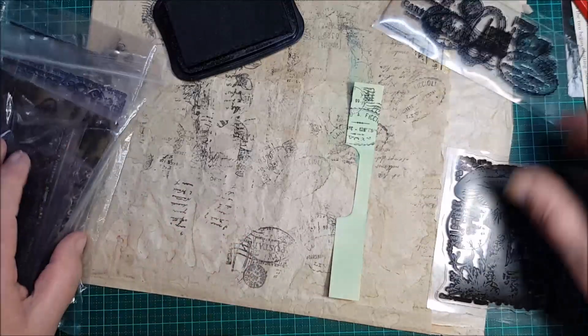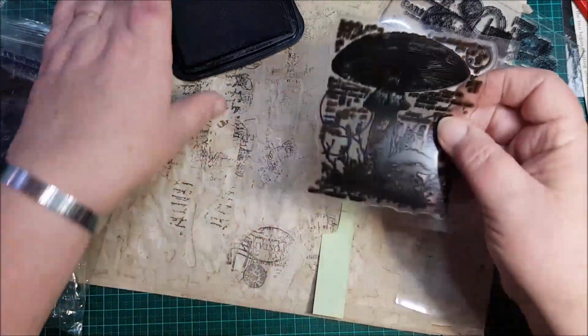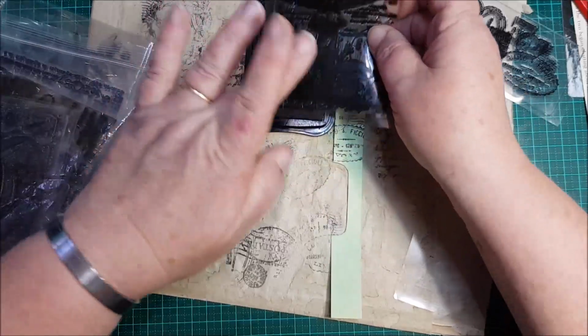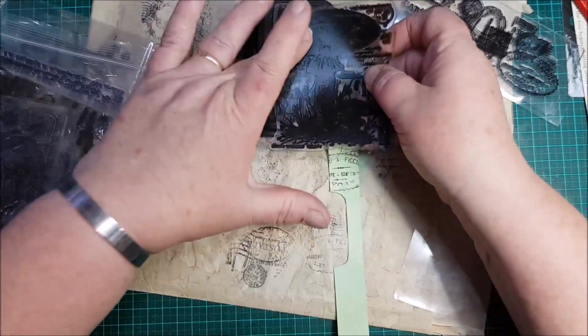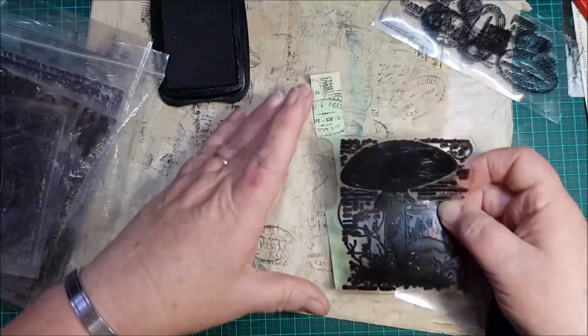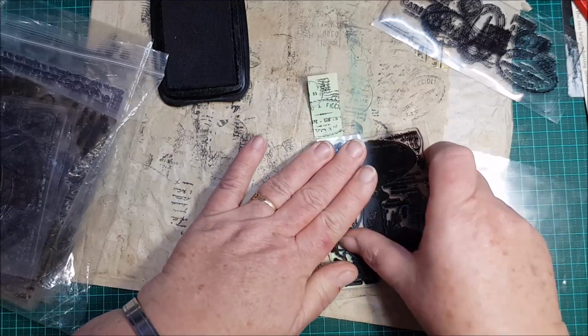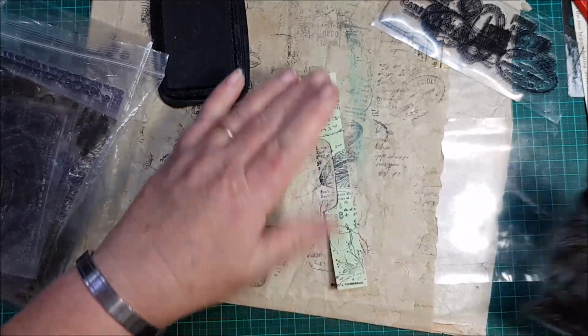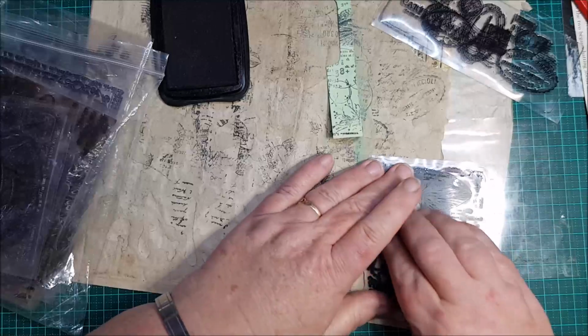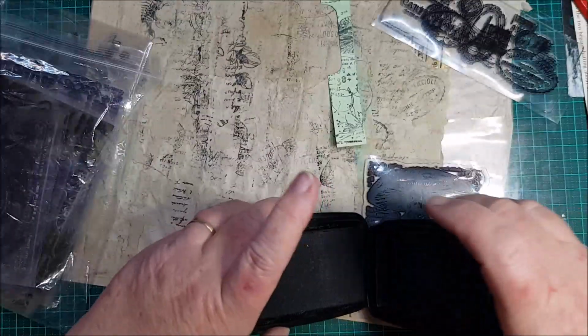I've got a mushroom stamp here. I might just do this half or this quarter of the stamp down the rest of it. It doesn't have to be perfect. There we go. Just gives it that little something, yeah.